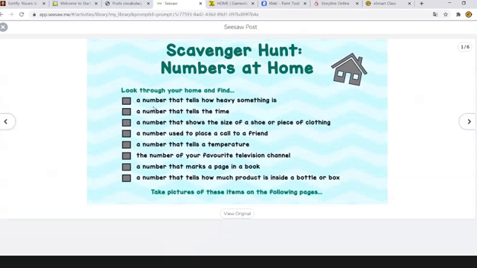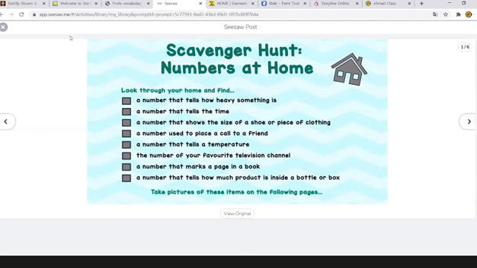So look through your home and find a number that tells you how heavy something is. So finding a scale, and you can take a picture of that. Taking a picture of a clock. So different vocabulary that you can use for different lessons, and you can reuse it in different ways.